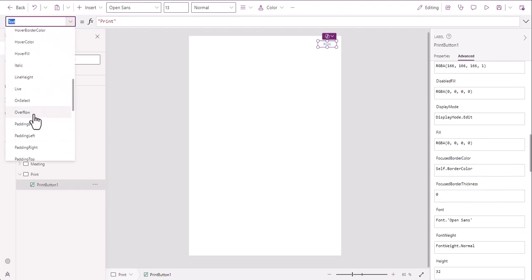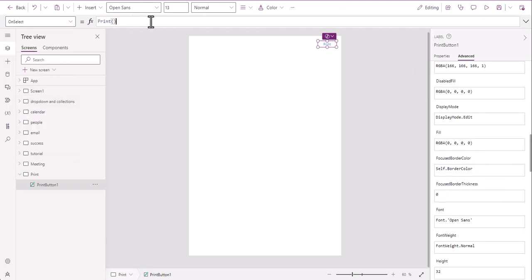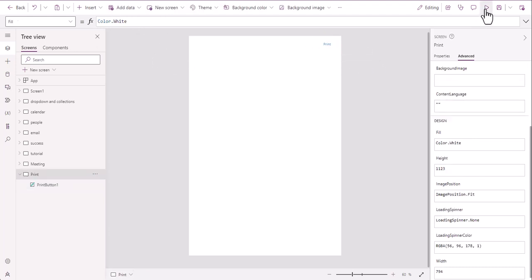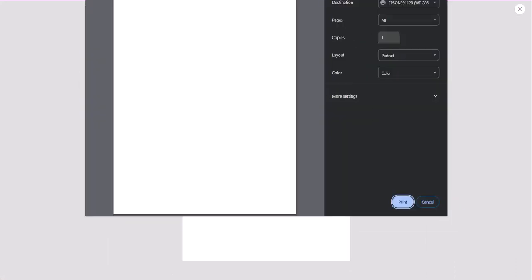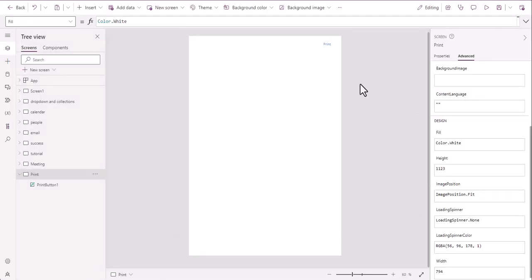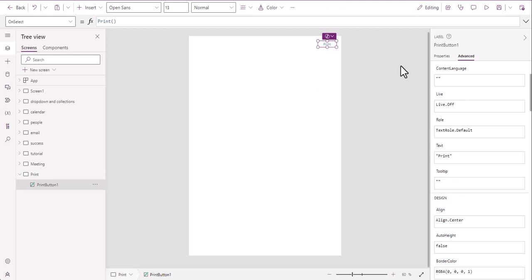So let's go ahead and take a look here on select. Now this one just happens to be using print, so not a whole lot there, but if you didn't know how to print, this would be something for you to look at, right? Just print. Okay, so if we run this and we hit print, it's going to automatically pull open a print and it's going to allow us to print that page, find our printer, things like that. Some of you may not have known that it's as simple as that. Let's take a look at a couple others.